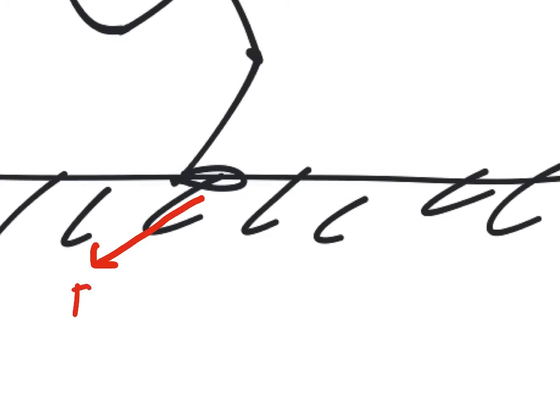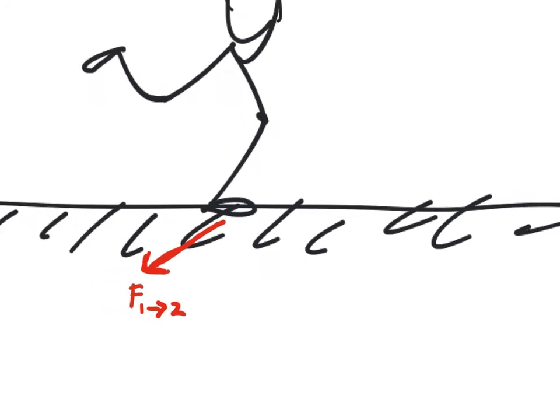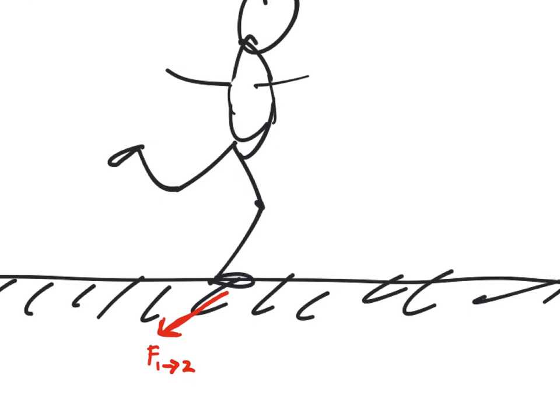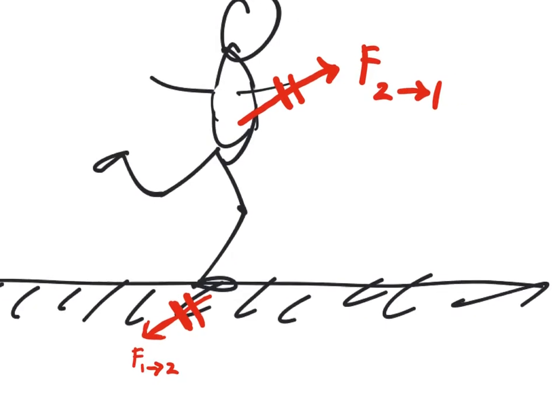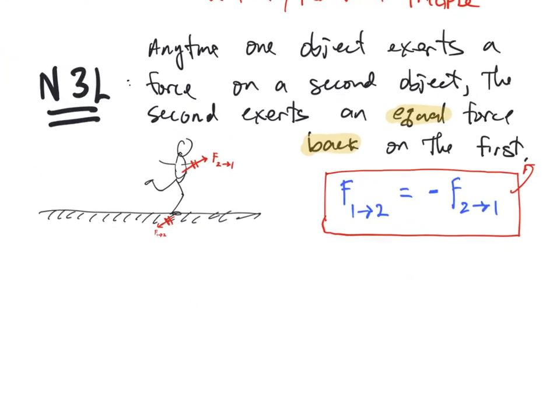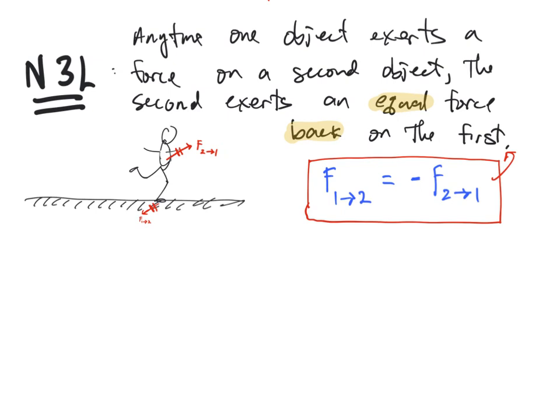I'm going to call that F1 on 2. That's the force of you pushing on the ground. You are pushing the earth backward. That's what you're doing. You don't notice the earth going backwards because the earth is huge, but you are pushing the earth backwards. In response to that, the earth pushes you with an equal force forward. That's F2 on 1. These forces have to be equal. You push on earth, earth pushes on you. So the physically precise way of saying what happens when you go for a run is that the earth is pushing you forward. The earth is the thing that's pushing you forward.